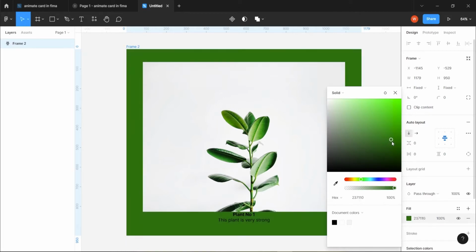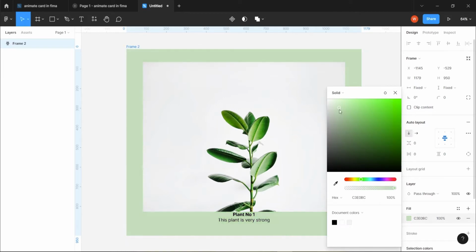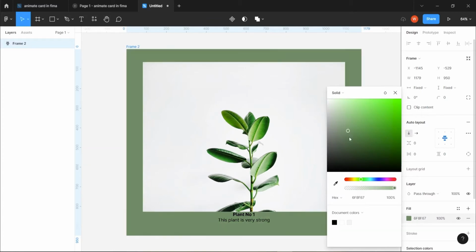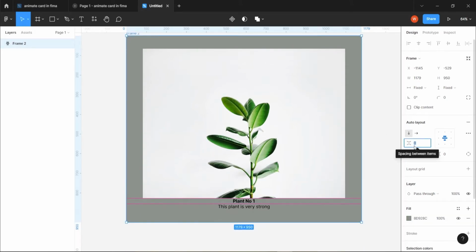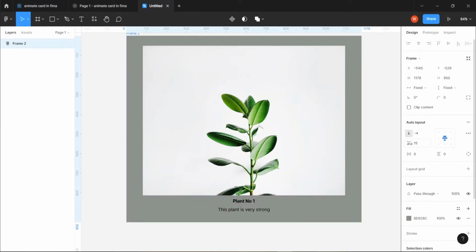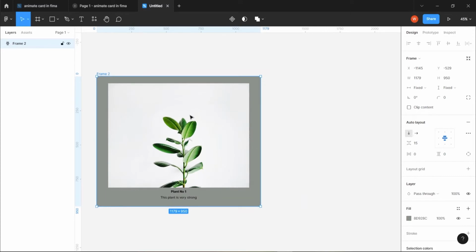You can make it dark or lighter green as you like, but because the background is light gray, for example, making a little bit of distance, 15 pixels is better.